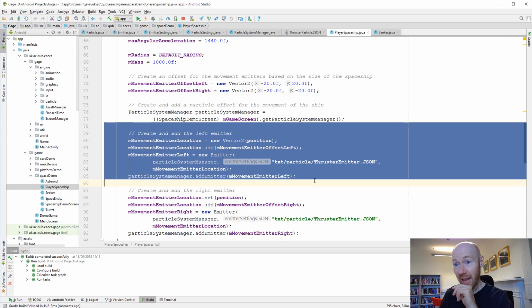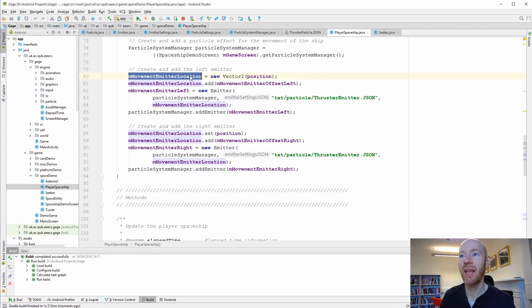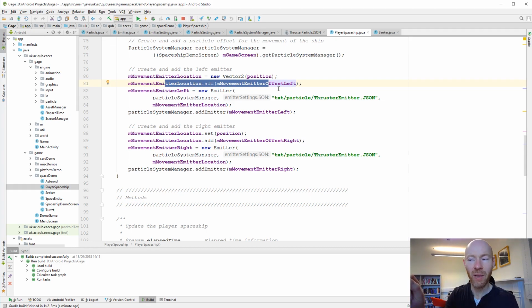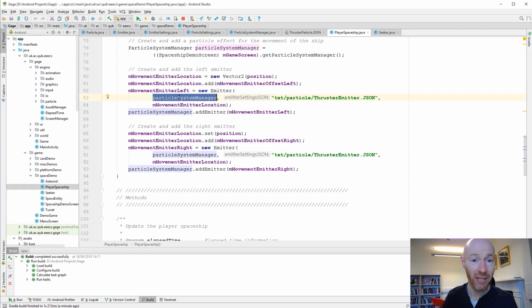We create our left and right emitter. So for doing this here, I say, right, let me create my movement emitter location. It's based on the position of the spaceship, added on to that the left offset. So I say, okay, tell me where you're creating the spaceship. I'm going to offset that where I think the left emitter is going to be. I now create a new emitter. I say, well, you belong to this particle manager, and you want to use the thruster emitter JSON settings.